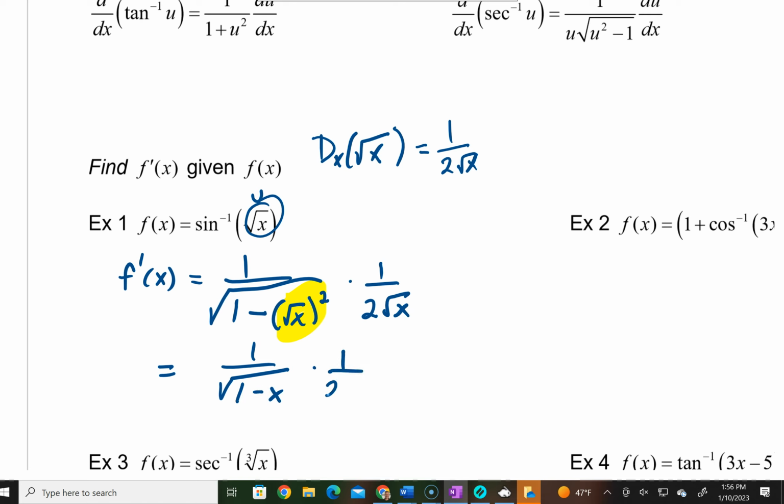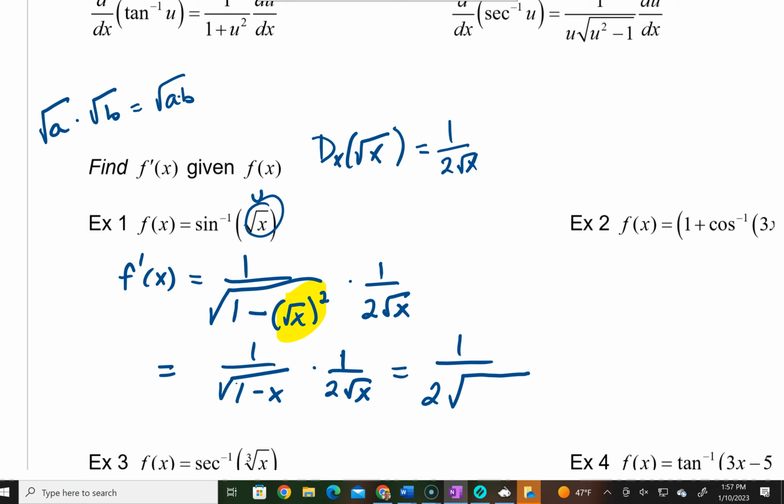And then you'd say, well, over here I've got times a 1 over 2 radical x. Look, 1 times 1 is just a 1. I've got a 2 outside here, but I have 2 radicals. And guys, that means you could combine them. I guess what I'm trying to show you is just a property of radicals. If I gave you radical A times radical B, it becomes radical A times B.